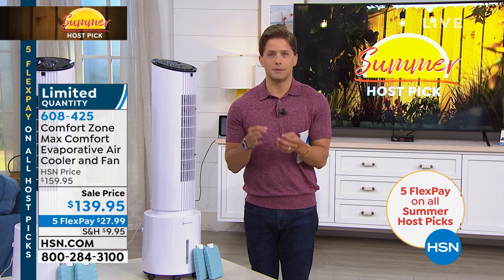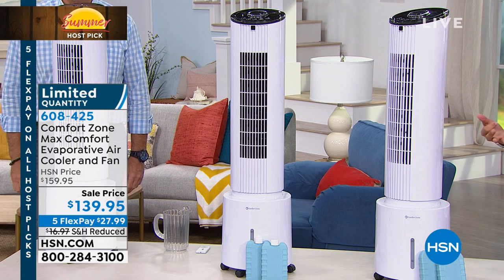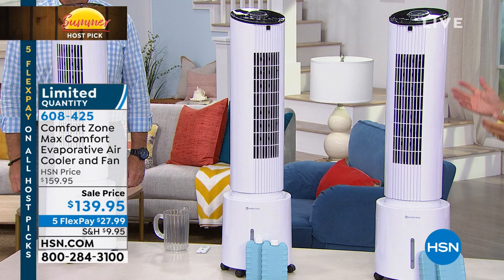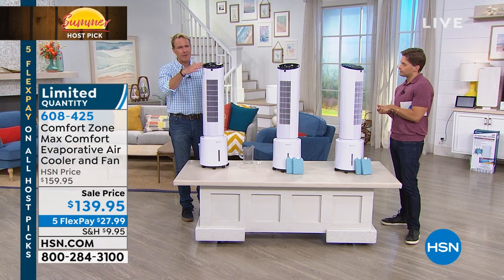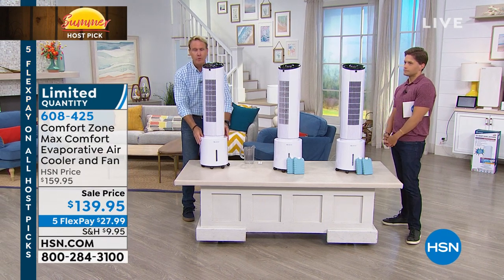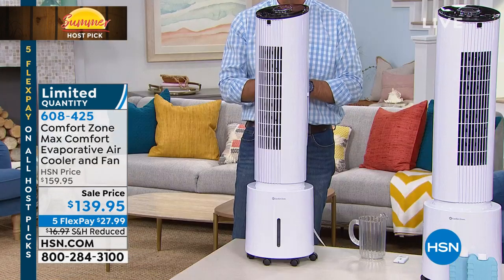Value for value, I don't think you could possibly spend under $150 and get a purifier, an oscillating fan, and an evaporative air cooler all in one great sleek, easy-to-use, portable model like what we're offering. It weighs less than 13 and a half pounds and it's just over three feet tall, so you can move it from room to room. We've presented a lot of air and space heaters from the same company, Comfort Zone.